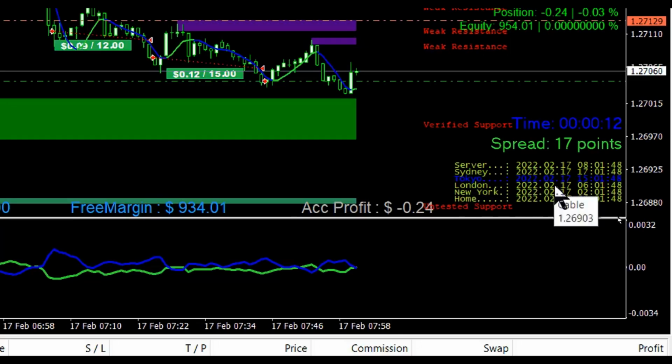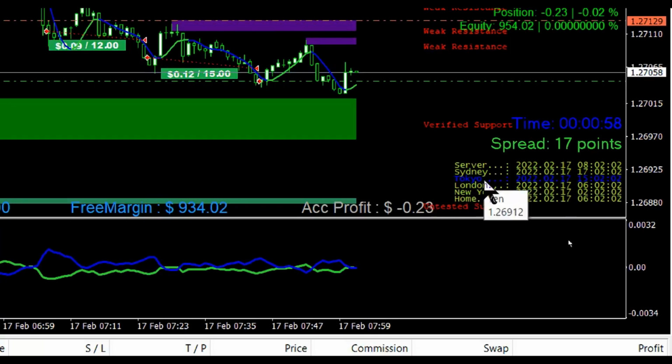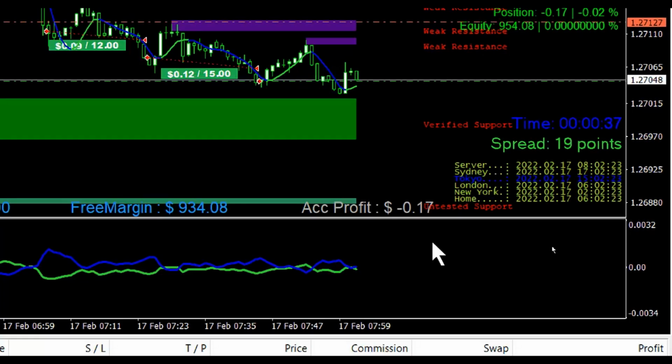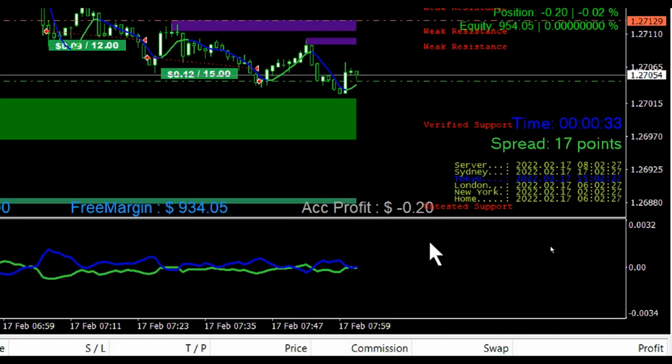We will be doing the London session, and sometimes it does affect the way the trends behave, because there's a different supply and demand, and the elasticity of it changes. There's a different supply and a different demand for currency in different sessions.